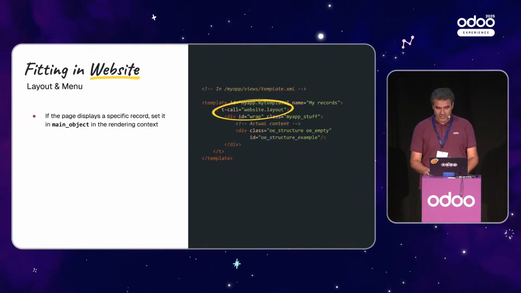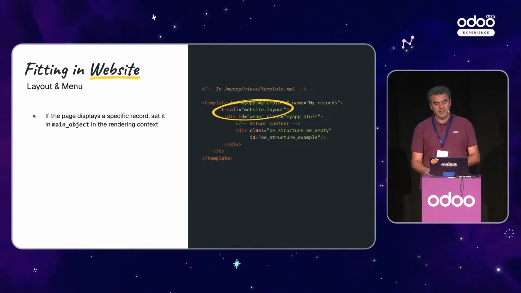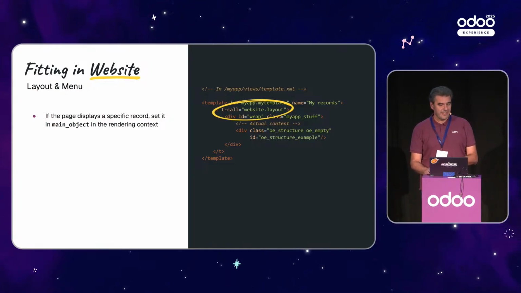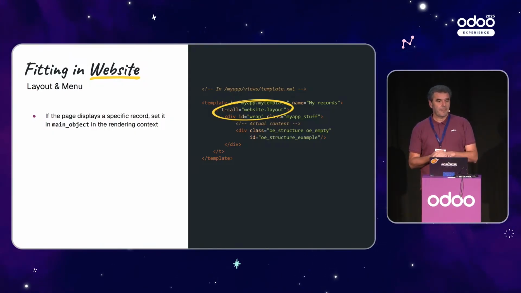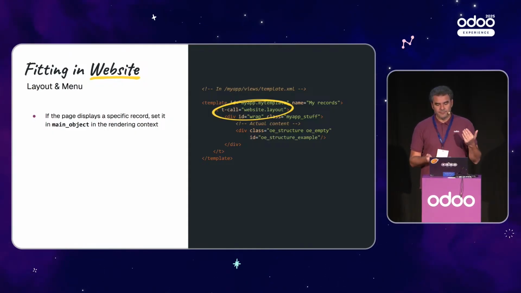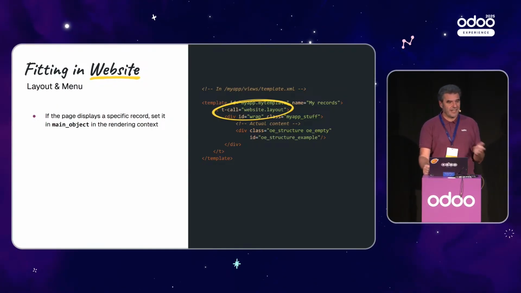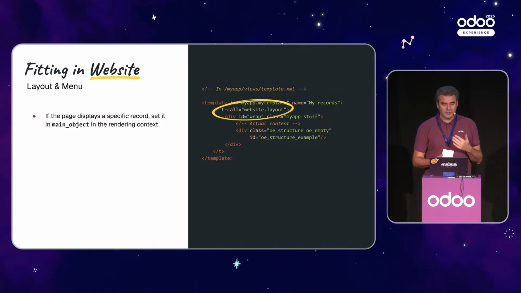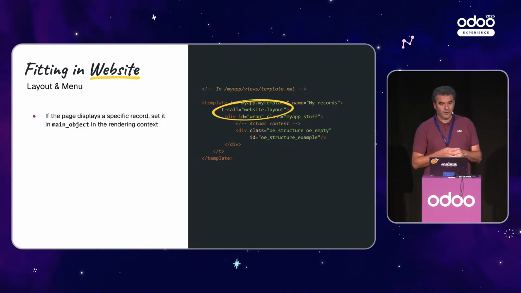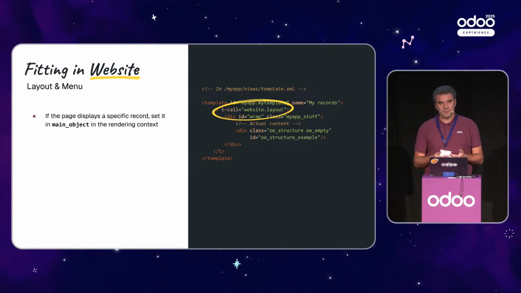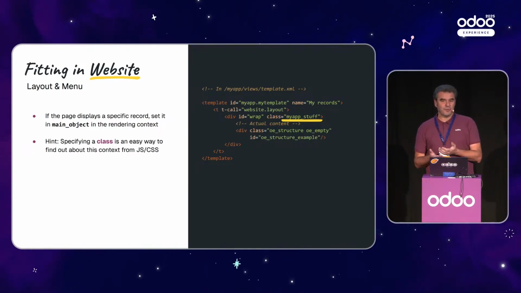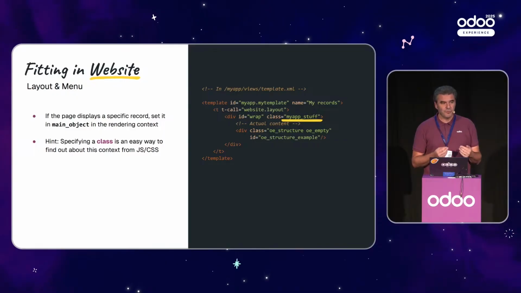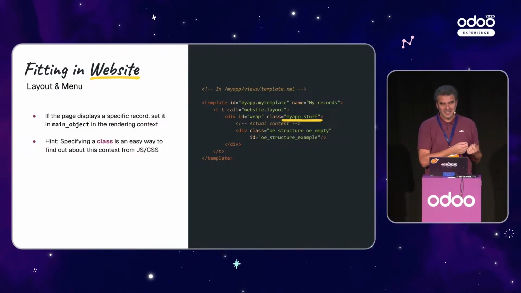That's no magic. You just need to wrap your content inside a t-call to the website.layout template, and this will handle the whole generation of the HTML with all the required elements, also including the asset bundles that are related to website and all the front end. So with the CSS and the JS files. But that also means that this is global across all your website pages. It will be the same JavaScripts that are loaded. So it's a good practice to put a class that is specific to your page in order for your script to know that it's what they're intended for that is currently being displayed on screen.